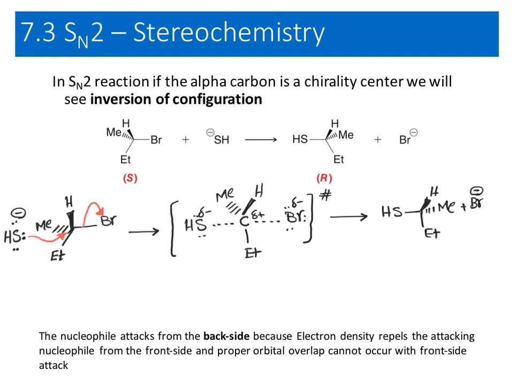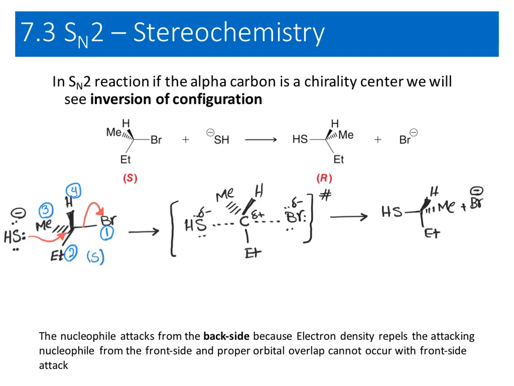So to check we have inverted stereochemistry, we can assign R and S configuration for both substrate and the products. So let's do that together. In the substrate, bromine is number 1, ethyl is 2, methyl 3, and hydrogen is 4. So let's count. We are counting 1, 2, 3. It is clockwise and the lowest priority is pointing towards me. So the configuration is S.